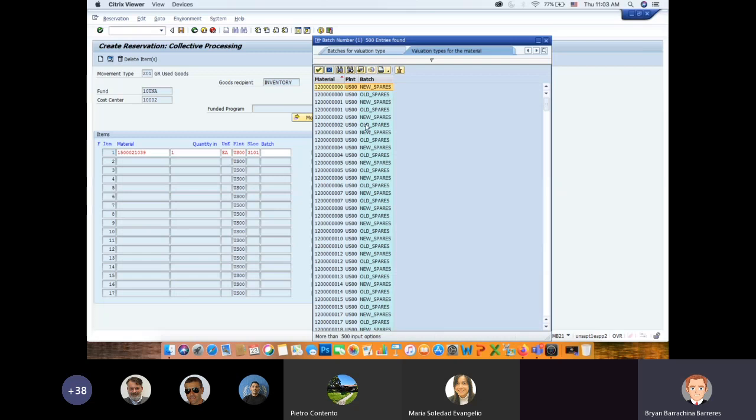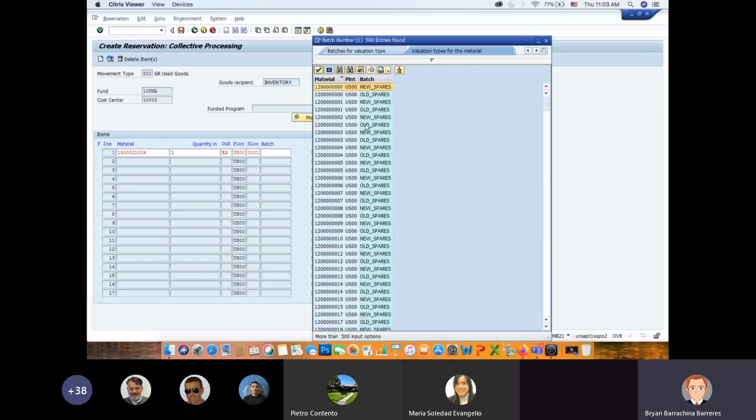So I can always click on the goggles and see what I have available for this type of material, 21039. And let's see if the system has that. It may not even be displayed because of the amount of options that I have displayed here. I only see the expendables. But since we know that we're dealing with a piece of equipment that has been used, we could always just type it in. And these are the options.